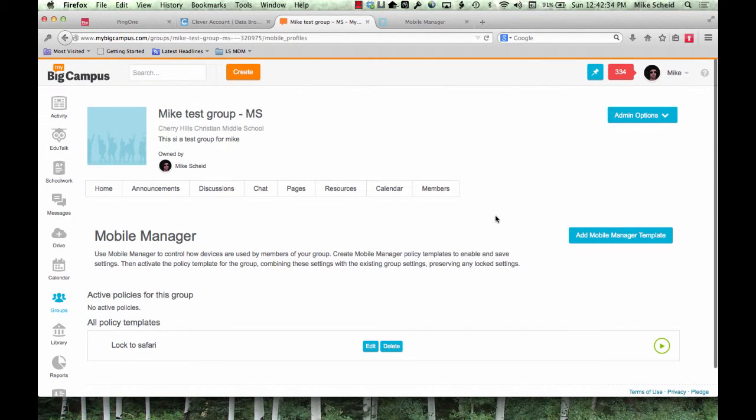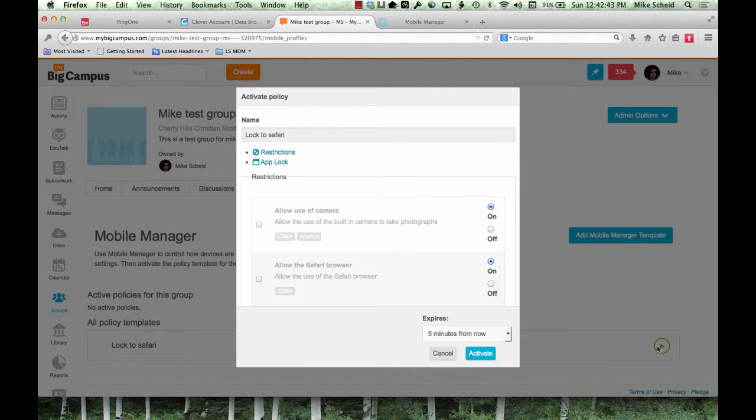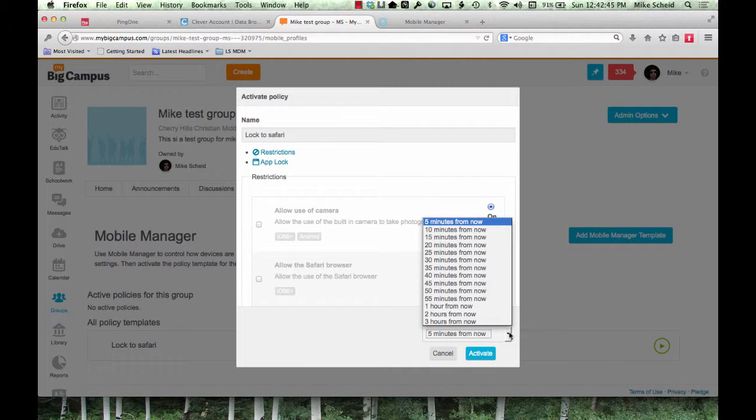So as a teacher, right in the middle of class, I can say, all right, I want everybody to be in Safari and doing something. And I hit play, and it gives me the option to have this expire in 5 minutes up to 3 hours.